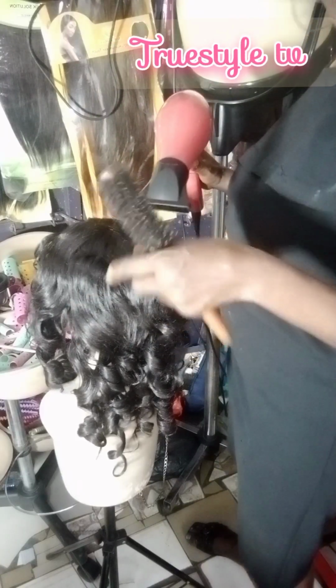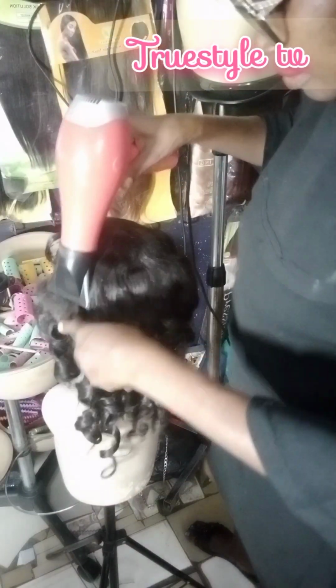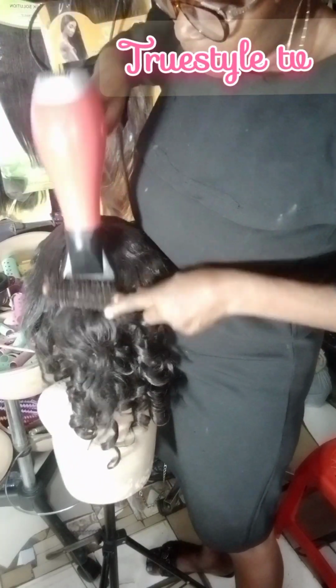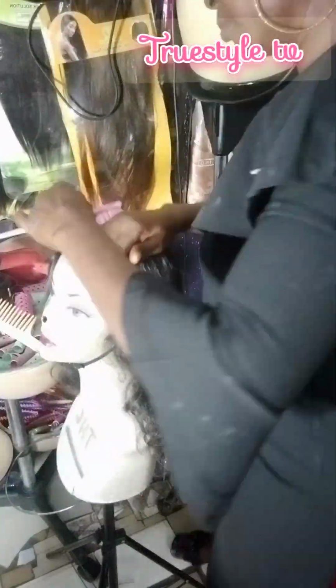I'm done removing the rollers. So I'm going to be smoothing the closure with my hand dryer and my brush. But if you have your hot comb and you feel like using it, it's still okay. But you need to make sure that it won't be too hot, okay? Remember, we are dealing with synthetic. Anything hot can definitely damage it. Alright? So after that, I'm going to be combing out the coils a little because I don't want the coils to be too full like that.